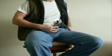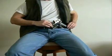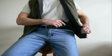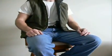Now the only disadvantage to carrying like this is if you get up and start walking around, that is definitely not the preferred carry, because with it having such an angle, you do have to worry somewhat about exposing yourself or it coming out. So I certainly wouldn't recommend that. I don't know if you'd be able to see it as I stand up here because I have the camera lowered on purpose, but I don't think it's well suited for walking or if you're going to be moving a lot. But for the seated carry, which is the primary purpose, it works very, very well for when you need to draw that pistol out. So, anyways, that's it in the seated position for the cross draw.